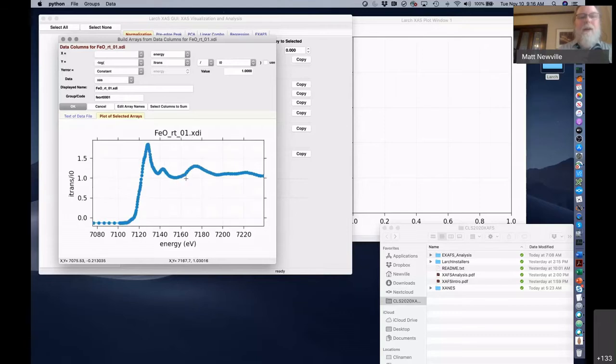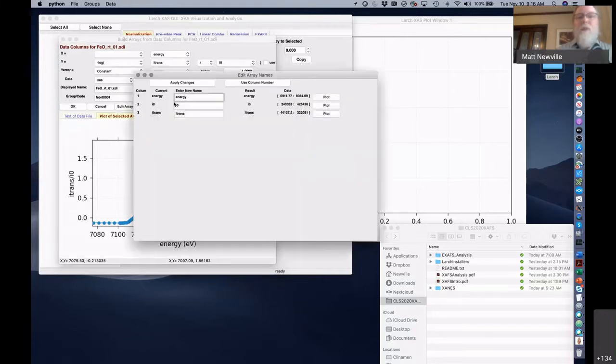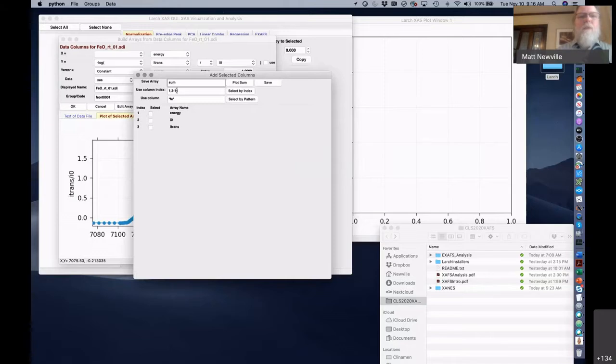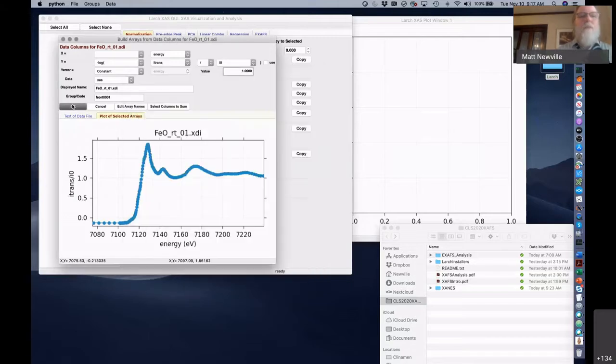That's the iron oxide. There are other things you can select here. You can give it a group, and you can give it what the file name is described as. You can go in and edit the arrays. This one only has 3, but you can edit these. And as I'll show you later, you can also do a little bit of mathematical work, say to add some of the columns together. But for now, I'll just import this.